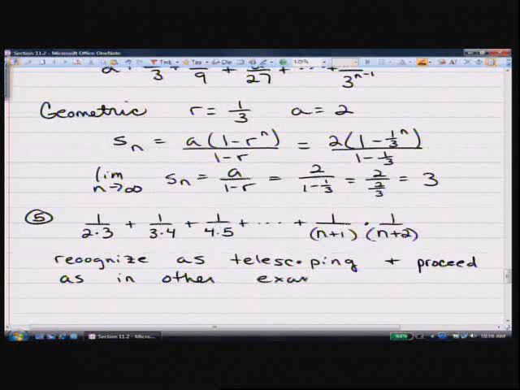I'm not going to do it because I'm running out of time, but I just want to show you that the only 2 types of series that they're going to throw at you that actually have sums are either going to be geometric or telescoping. So you're not out of the woods, but it's not awful yet. This first section's not too bad.